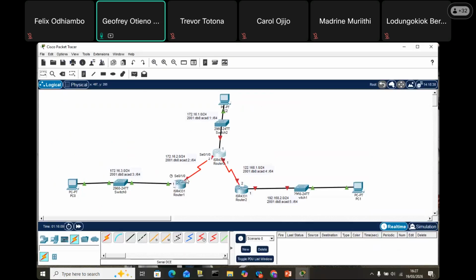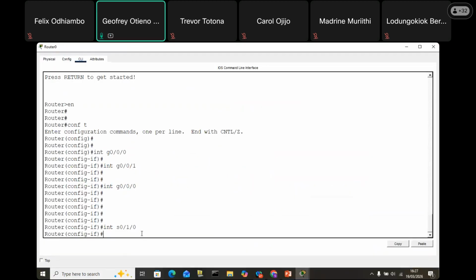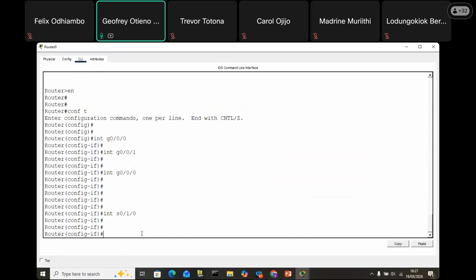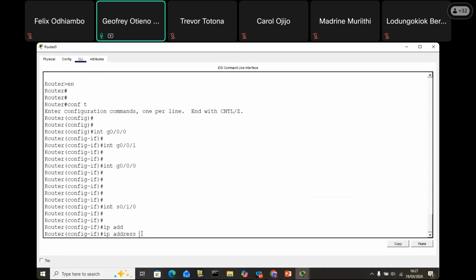Serial 0/1/0, because it was 2 colon 2 and 2.2. Let me just wind up with it, then I can move on to something else. Then IP address 172.16.2.2. Don't forget 255.255.255.0.